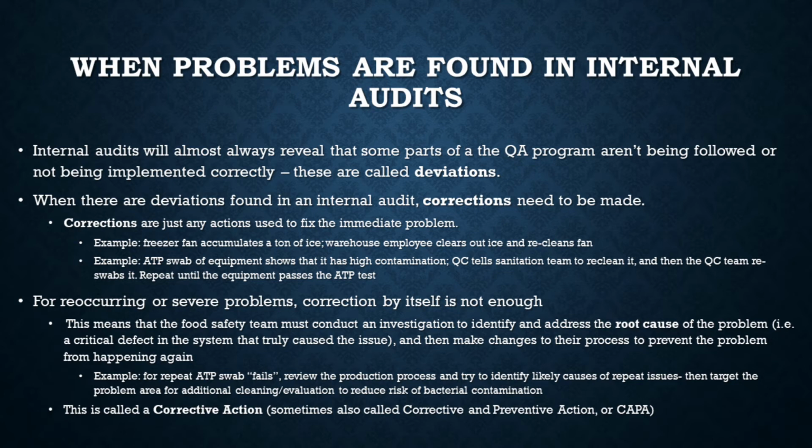If you want me to sum it up very simply, basically when you conduct your inspection or your audit, you will see some things that are not supposed to happen. We call those deviations. The fix could be pretty easy and quick to do, just a simple correction, or maybe require a little bit more involvement because it's a very severe problem, or it's a problem that's been happening over and over again and you want to get rid of it. And that's called a corrective action or a CAPA, corrective and preventive action.